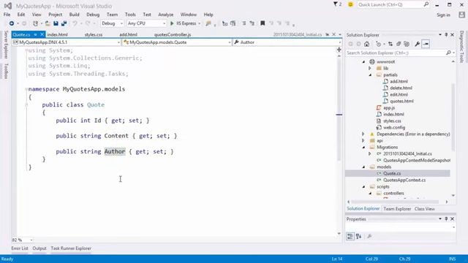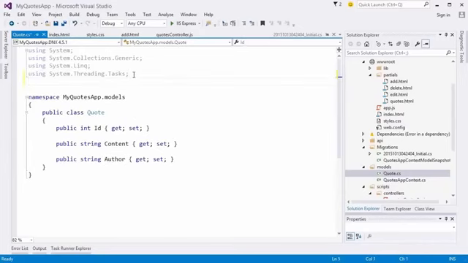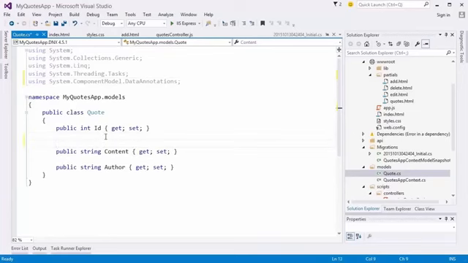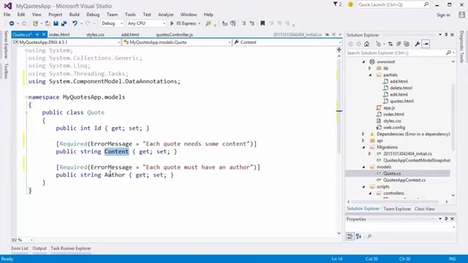Here, we're going to be setting up validation by using some annotations. I'm going to first get set up to use the data annotations namespace, and then down into my quote, what I'm going to say is I cannot have a valid quote created if both my content and my author are not meaningful non-blank strings. So to do that, I'm going to set up the required annotation, which I'll paste in once for content and again for author.